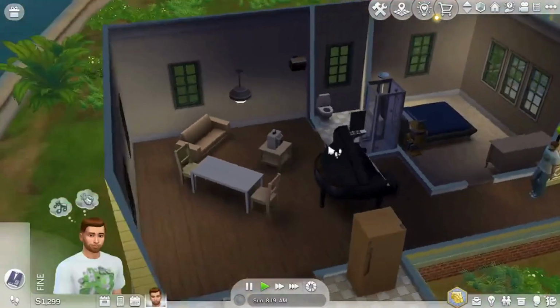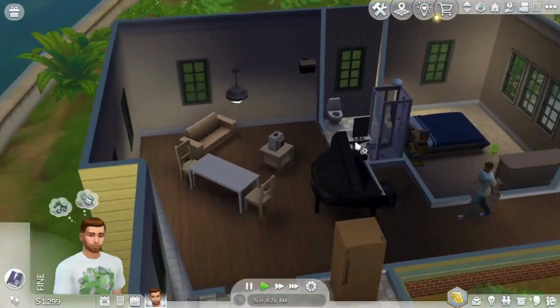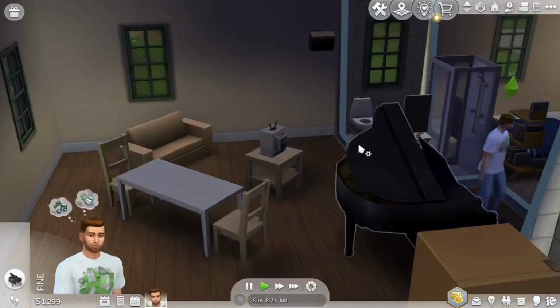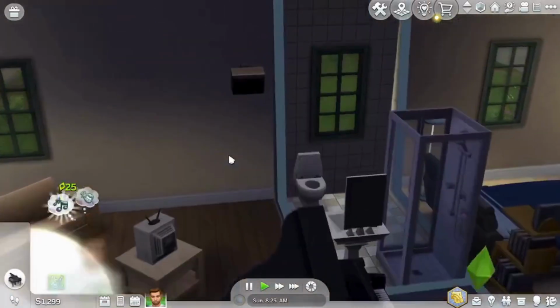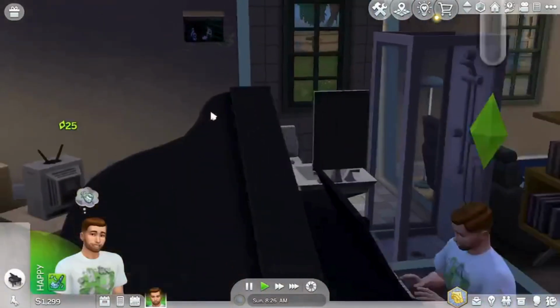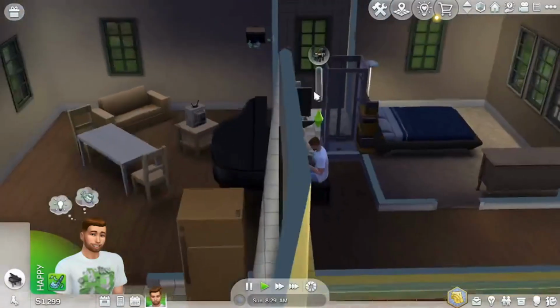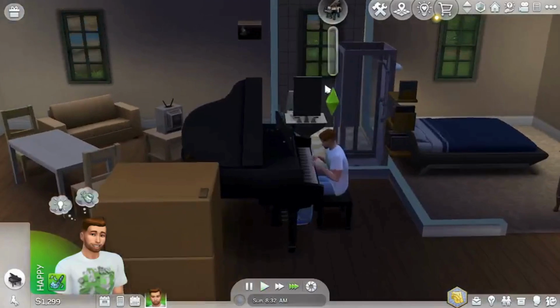So now I'm gonna put you behind the piano since you're gonna practice for your aspirations. Then I'm gonna turn on classical. Let's speed this up until the bar is filled.